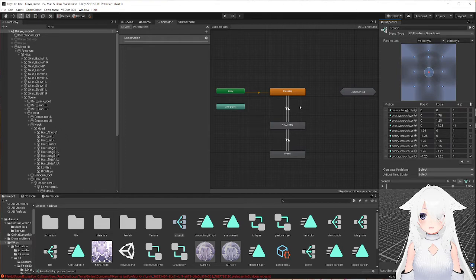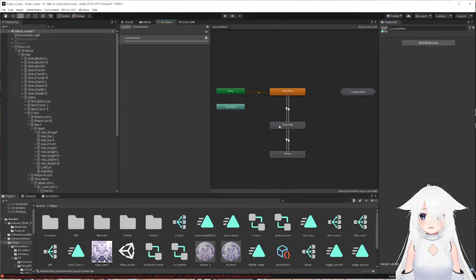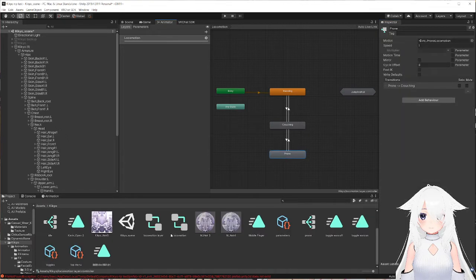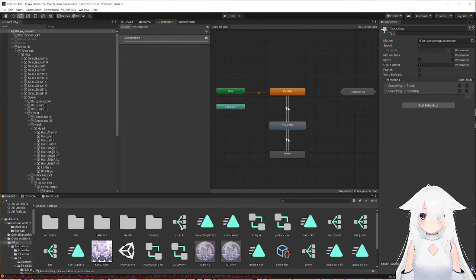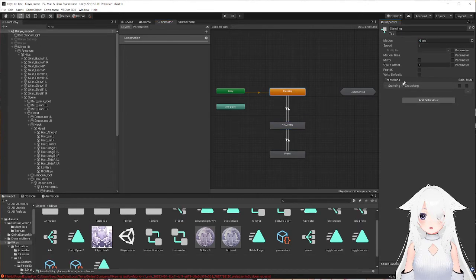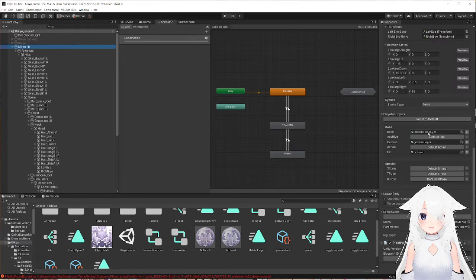Now that we have those in there, we can go to our animator up here, go to our prone, and just drag and drop our new ones here. So we got prone, we got crouching, and standing. We obviously didn't change standing, but we can drag and drop it in there anyway. And those are pretty much all set. Again, we just have to make sure that this is actually on our model, which is good. So now we have our idle animations. Now we can get into dances.